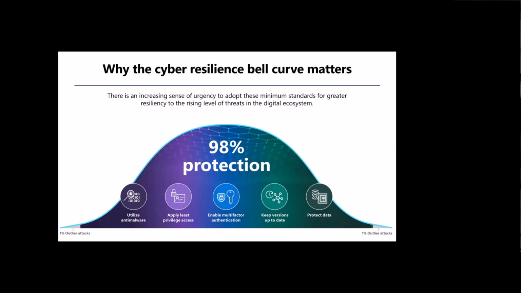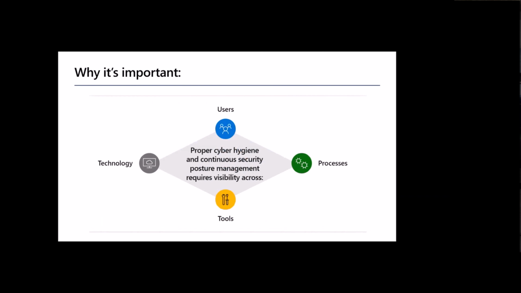So this is a great slide to kind of summarize what we're going to talk about and how the secure score that Tyler mentioned earlier will help you. So Tyler, if we can go to the next slide. Again, proper cybersecurity hygiene will help you have good posture management, but it's also going to require visibility across a variety of things in your environment, right? The technology itself, what do you have in your environment? Do you know what's in your environment? Step number 1, right? Know what's in your environment. What tools do you have at your disposal to help you actually increase that security posture and help you get more secure?